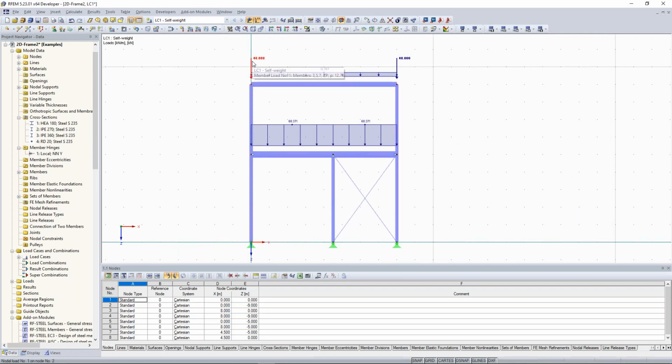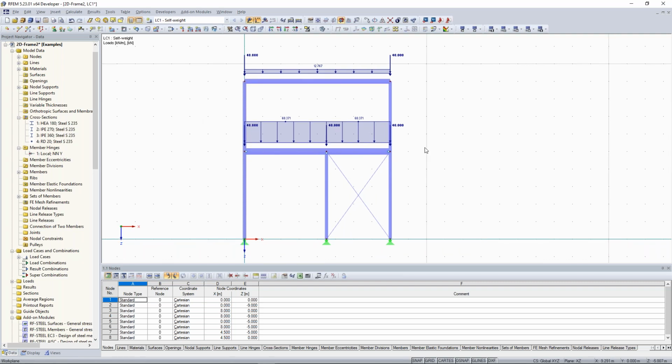And now I can easily copy that nodal forces also to the other floor, or to the other level. So I click, for example, here at that node, but copying via drag and drop. I can easily copy that very fast. You can see, so there are several options to insert these nodal forces, nodal loads.